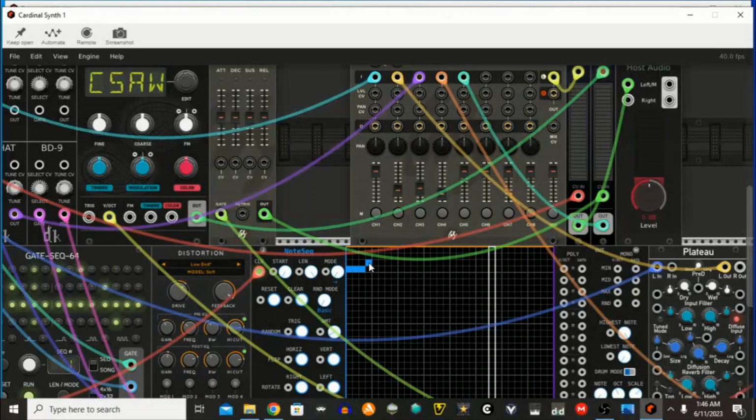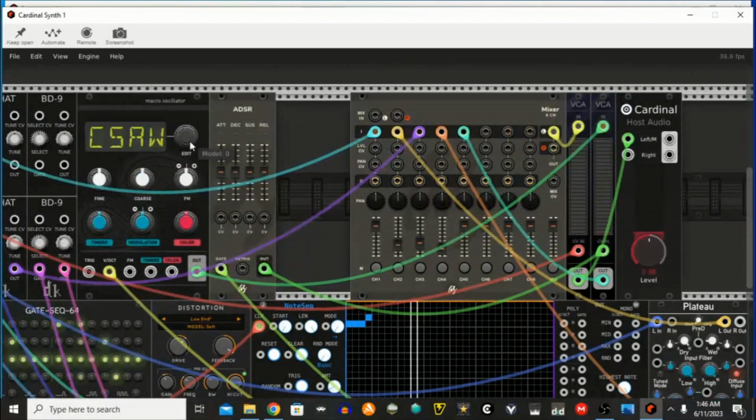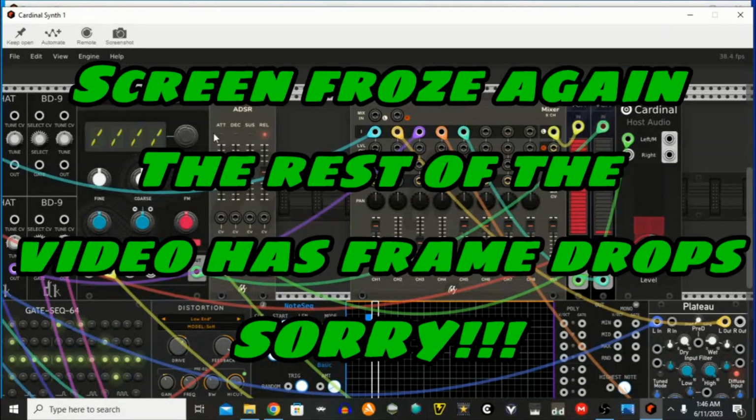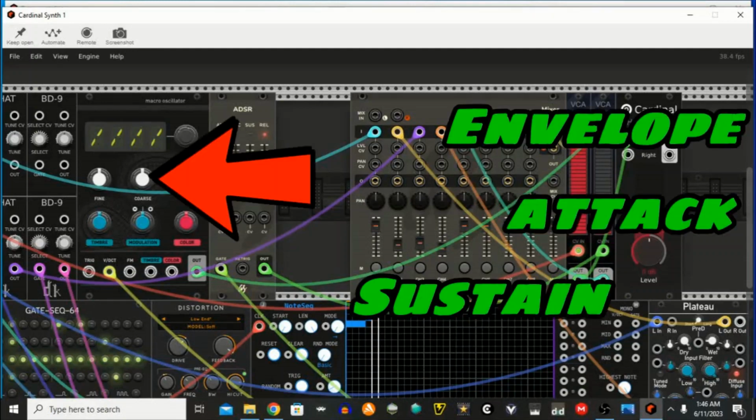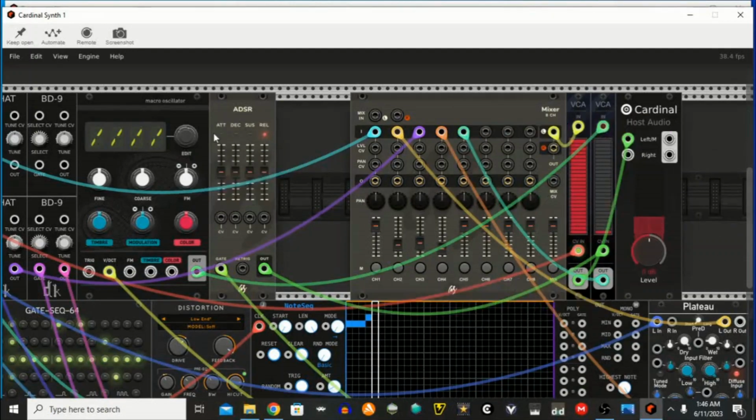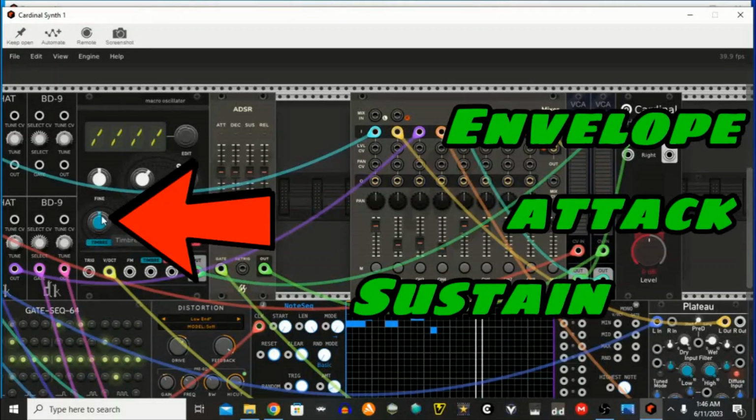But right now, I don't really like this sound right here. So to be able to change the sound, we can take this and we can just start moving it to different stuff. So I kind of like this. Sounds okay, but we can actually take this. This is going to move up semitones, so we can bring it up 12 semitones, which is an octave. And we could take the timbre and bring it down.